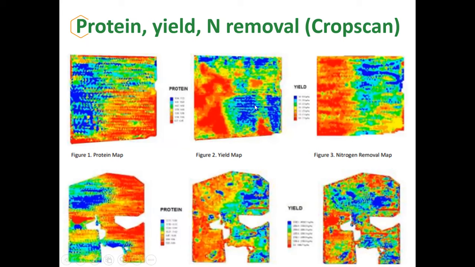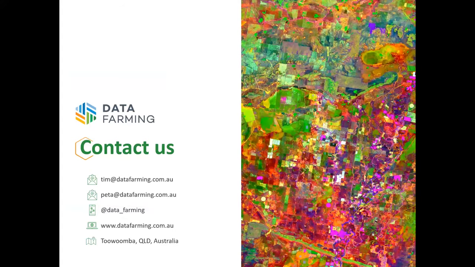Finally, protein mapping. The top left is the protein map and next along is the yield map — you'll see that high protein and low yield go together. When you combine the two, protein times yield times crop factor gives you nitrogen removal — so you can get a nitrogen removal map. If you didn't have protein, you wouldn't know how much actually got removed. It's certainly not cheap, but the guys down south have certainly made those savings. Feel free to throw questions in the chat. Christian will be monitoring the chat and the Q&A.